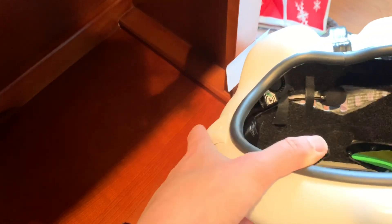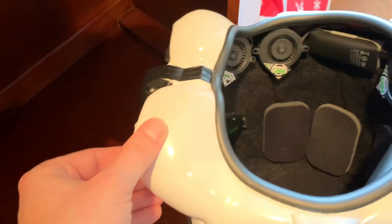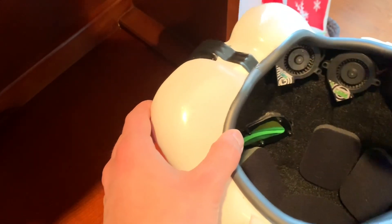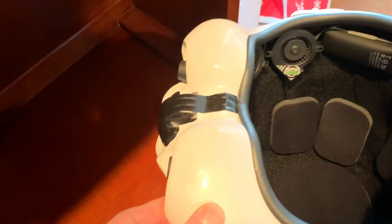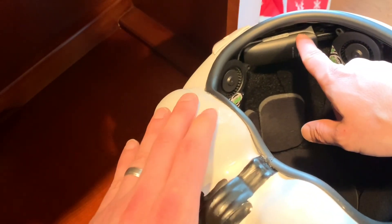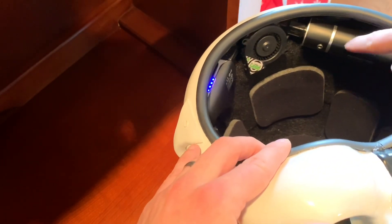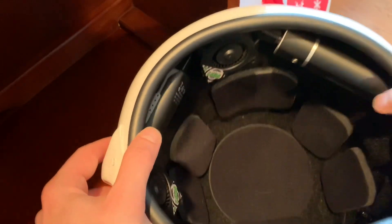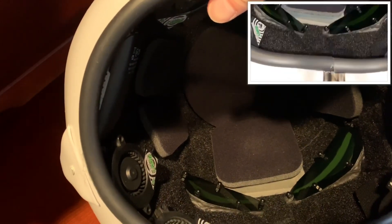Inside the helmet I've got four fans — two along the bottom, one on the cheek, and one in the back — because it does get very warm wearing this helmet. I used to only have the front two, but I figured I had more room inside and added a couple more. Each pair of fans is hooked up to its own power bank. This power bank provides power to the back fans, and the front two fans by the cheeks feed into the power bank in the rear. All four fans turn on with button switches that I have on the inside of the chin.